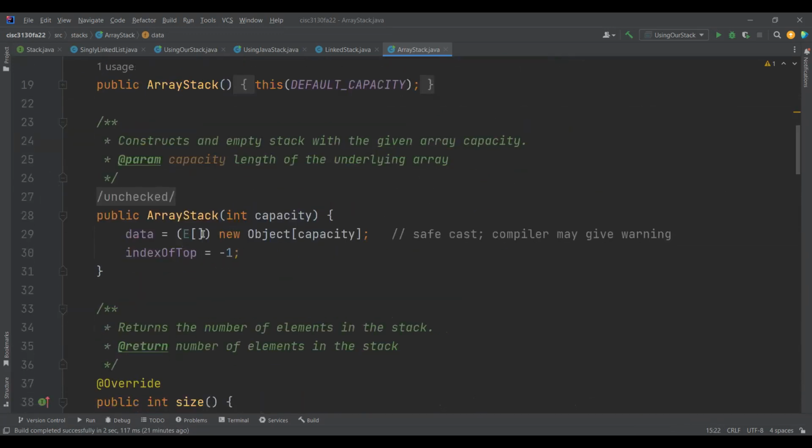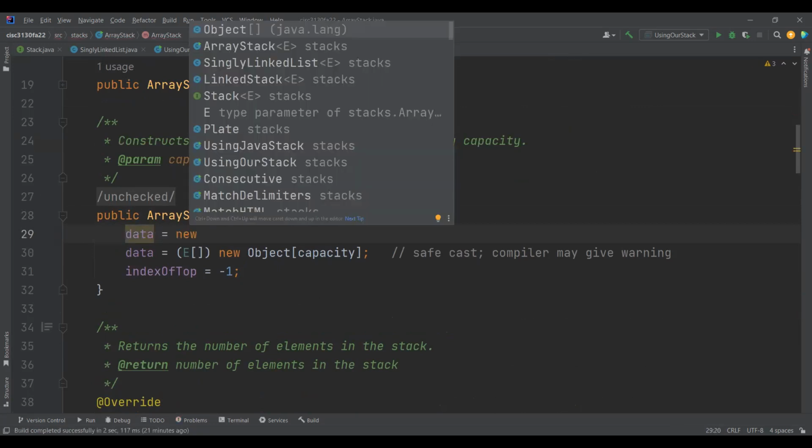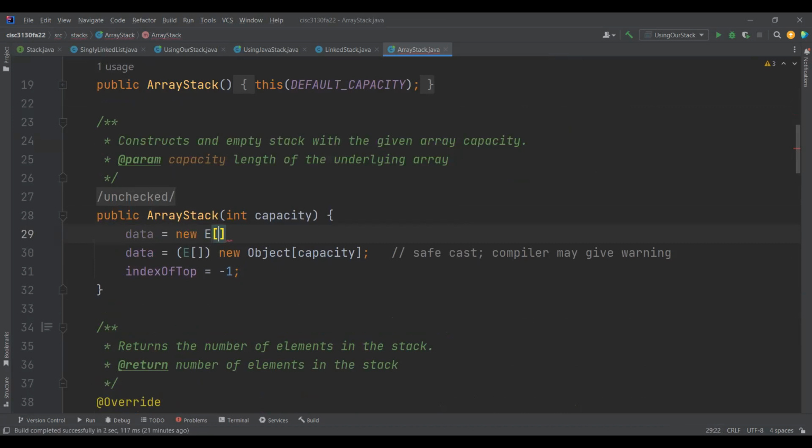Now, what I really want to do is say something like this: data equals new E array of length capacity. Right? That's really what I want to do. But unfortunately, because of the way generics work in Java, you cannot create an array of a generic type. So you get the message here, type parameter E cannot be instantiated directly.